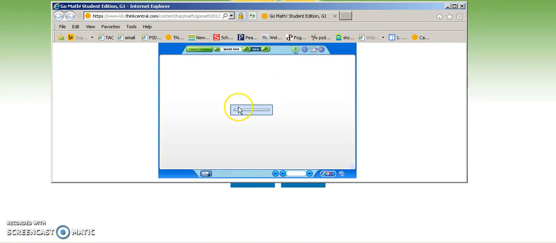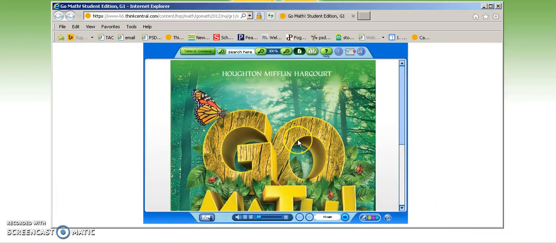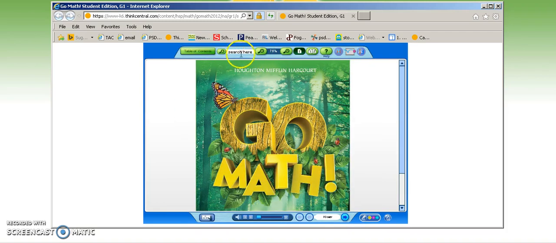A lot of the options provide links that take you straight to where you need to be, so you don't have to worry about flipping page by page. You can see it's very straightforward. We've got the table of contents. You can flip your pages right down here. If you need to zoom out a little bit, you can click here.